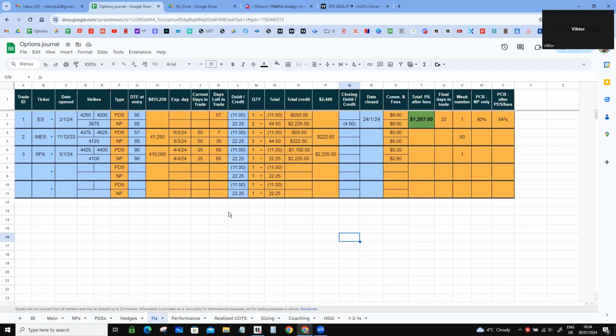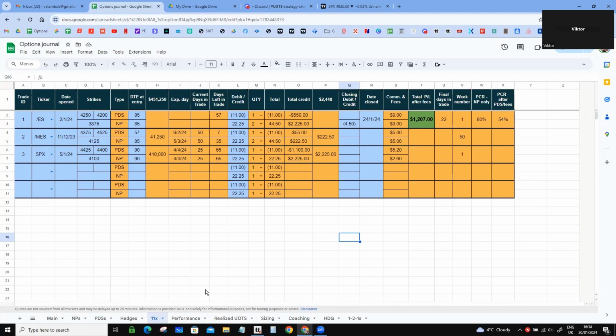So to make it easier, I'm starting to add other strategies on the spreadsheet. I'm going to keep the unified option trading strategy on the left here, naked puts, PDS, hedges, and all that. But we can start with 1-1x, and you can enter here. And this is very cool because you basically enter the whole trade here in one line, which is basically 2 rows covering both your put debit spreads, your naked puts, and then you can combine everything into a single profit and loss. Everything is done automatically. All you need to do is fill the lightly blue colored cells. It's user input. Everything else, the formula will tell you how you're doing.